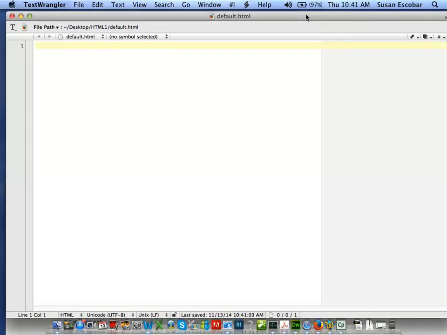And now I can start my page. So this is my very first web page. How exciting. And the first thing you need to do when you type out a website is you need to have your HTML tags. This lets the server know that you're working in HTML. It knows how to interpret it. Now, as you get further along, there's going to be some other tags that you're going to get in here. You may have the document type, different information like that, but for this first assignment, we're not going to worry about that.